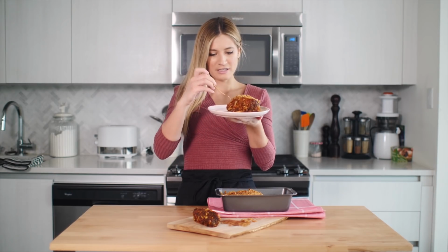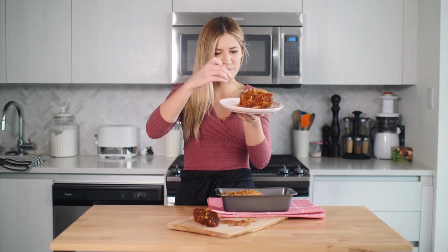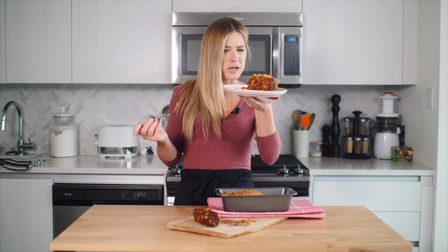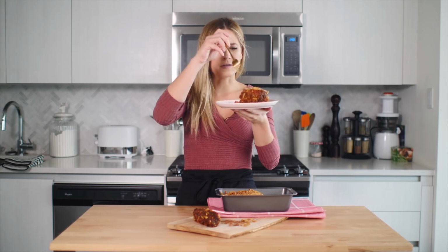All right, let's try this out. I mean, it's good. Does it taste like a cheeseburger? Kind of. I mean, I really just taste the bacon and the ketchup glaze. When it's crunchy, it's really nice. So I like the outside crunchy bits.